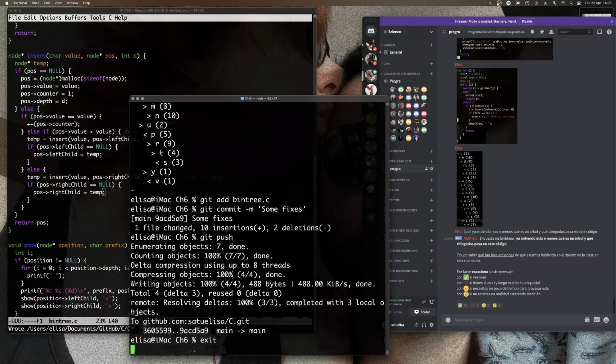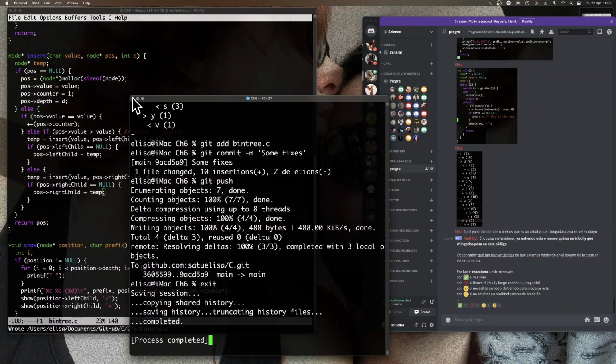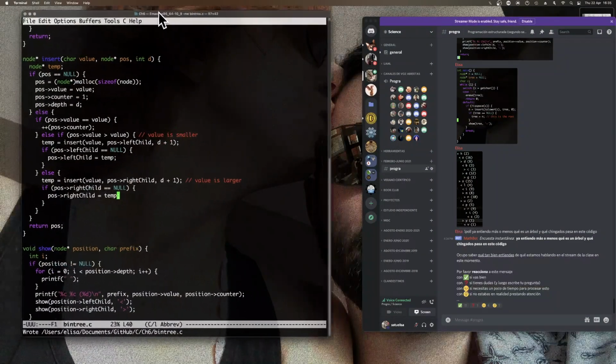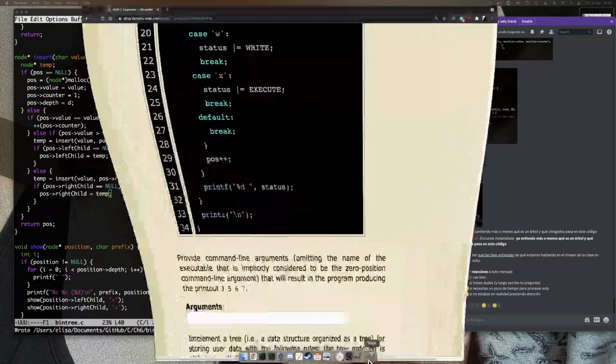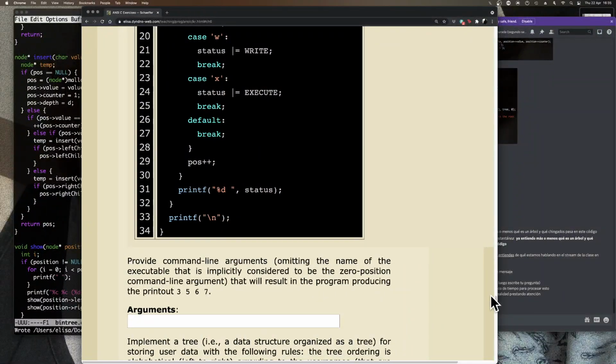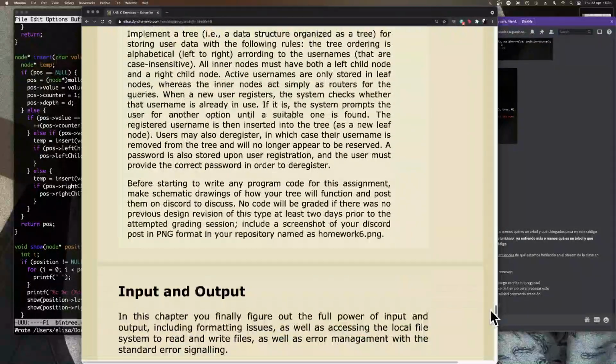Let's look at the homework and try to understand what's the relationship between this nightmare that I have here and the homework that you guys are actually going to have to do. If I can find the browser window, gotta be this one. So the homework starts with implement a tree. So you might want to maybe watch over what's going on here again if you really didn't understand.